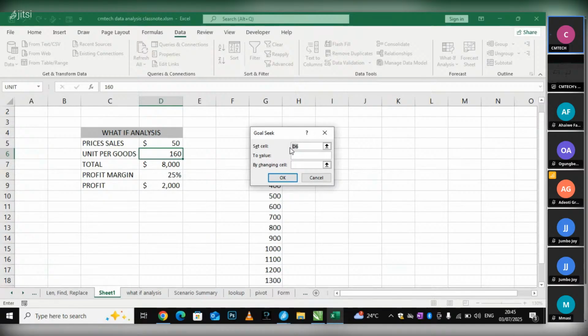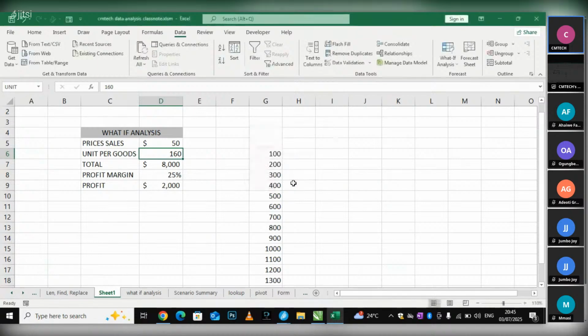You want to see different probabilities of different profit. You have to set the area profit, and remember, there's a calculation. We did not just arrive at this profit. If you are setting a cell, the cell must be a cell that has been calculated.